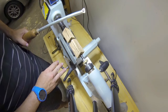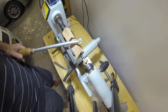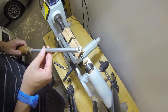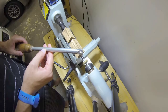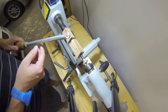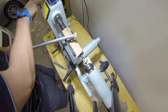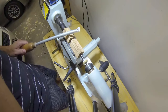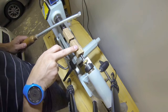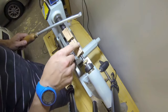Right, so I've got everything set up now. I'm going to be turning the majority of the pen with this Blackline Tools W carbide cutter. I'm going to cover these in a later video with a basic review, but for now this is the tool that we're going to be using. I always turn my pens at maximum speed, which is generally about 3000 RPM in my case. It just makes the turning process a lot quicker and easier. Also, this is a very flaky wood, as you can see by looking at the edges and the way that it's chipped.